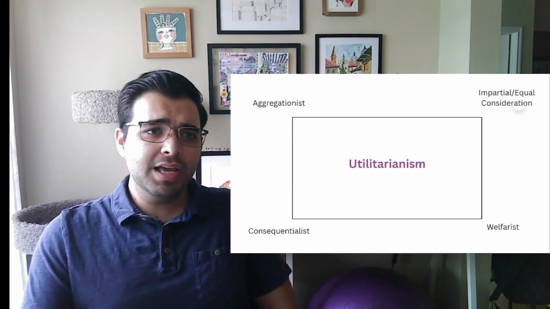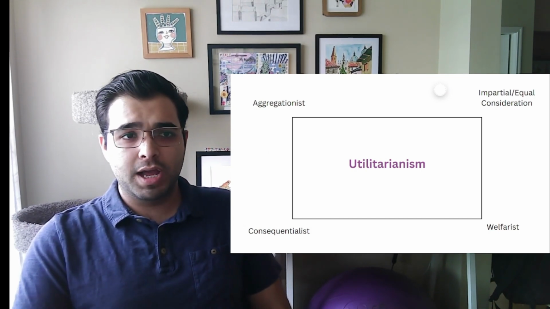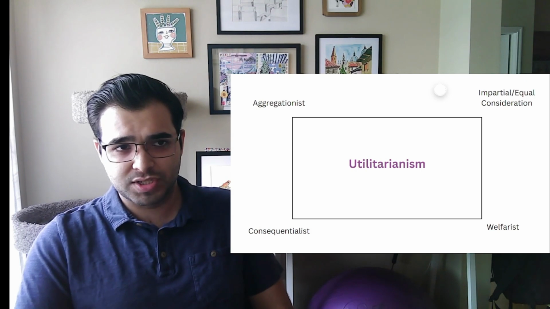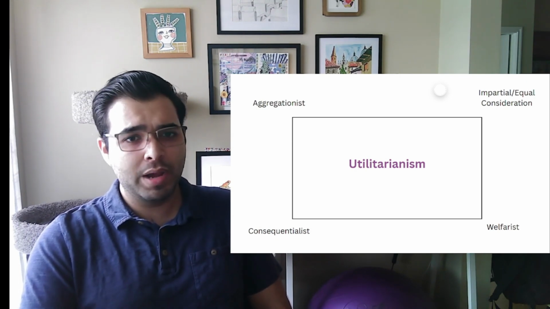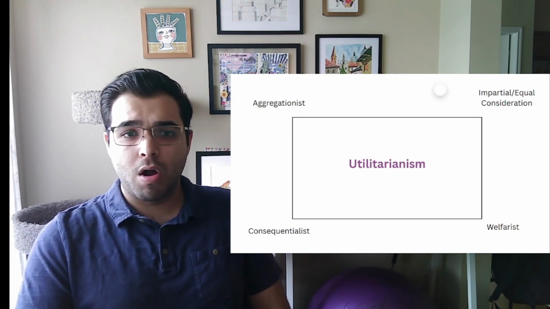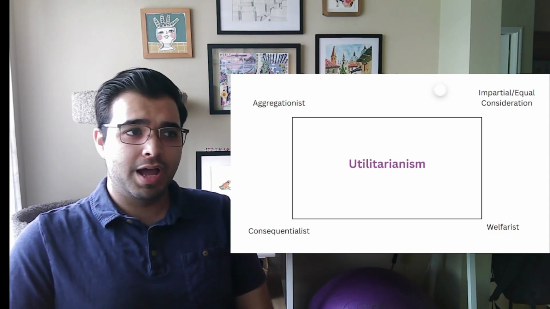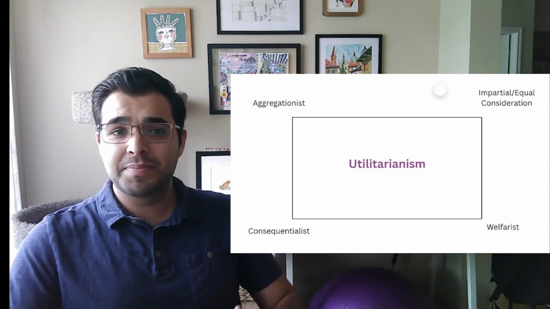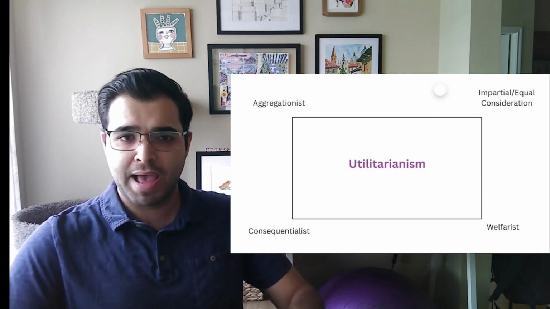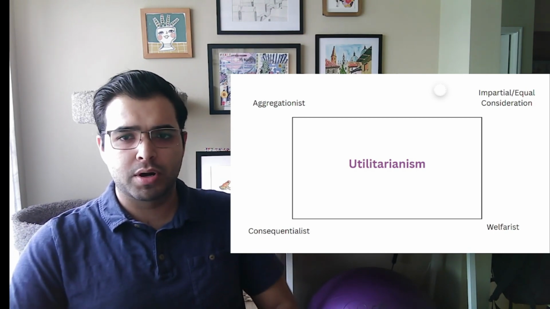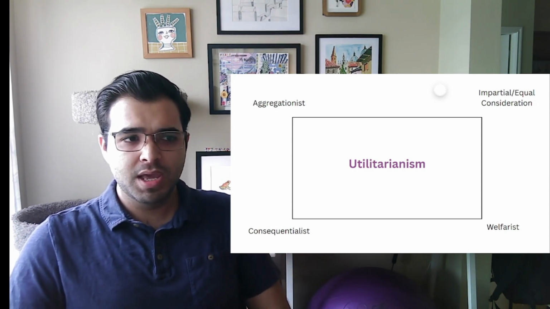Okay? And finally, the last tenet of utilitarianism is that it is an impartial theory, or it has an equal consideration of interests. Your happiness does not count any more than my happiness, right? It doesn't matter where that happiness comes from. All that matters is the amount of happiness units in the world, one happiness unit is one happiness unit. You know, so it's not trying to maximize happiness for any one person.